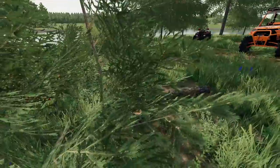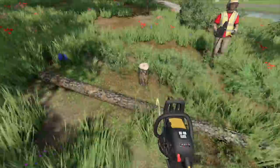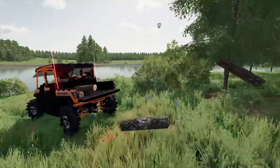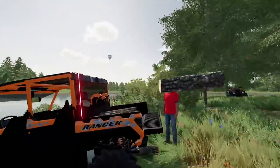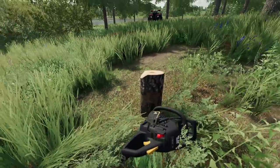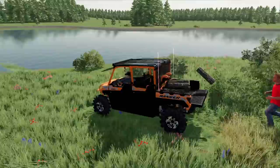All right, let's get chopping. These are the only chainsaws I could find — Walmart chainsaws — but hey, let's cut her down. Timber! Watch out! There we go — that wasn't too bad. This is a huge haul. We don't need a ton of firewood since it'll be pretty nice weather, but we need it for some light and campfire stories. Grab the Ranger, pull around and we'll cut her up. They said we can only have one tree, so we gotta make do. We should be good for at least two nights once we split it.